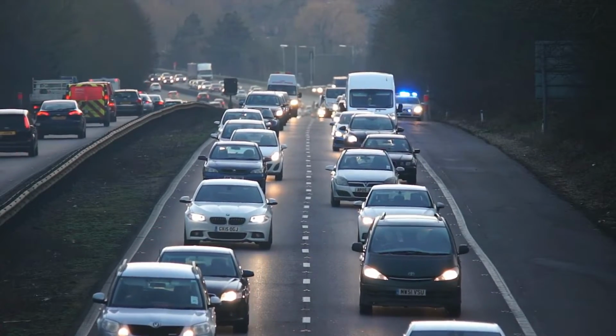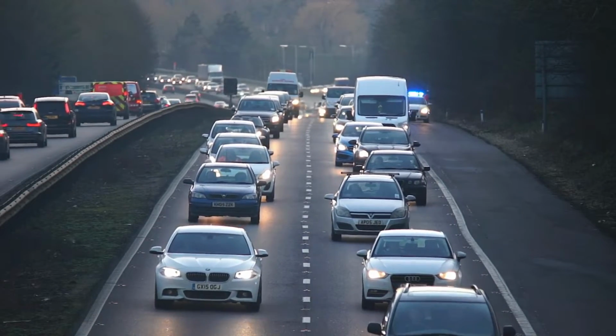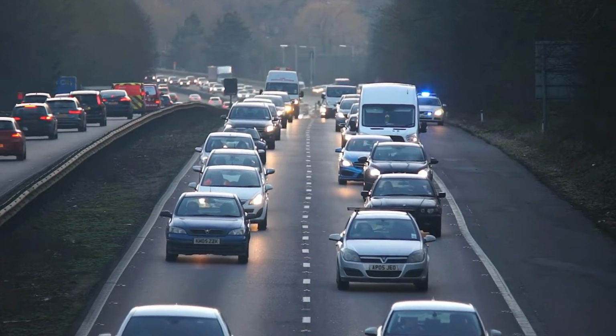First of all, although this is probably the cheapest option available, it's still going to cost you quite a lot of money. But if you don't mind the long drive, then it's probably going to be the cheapest and also the most convenient option for you. There are actually two different options of getting into France if you're thinking of driving. So let's start with the Eurotunnel.